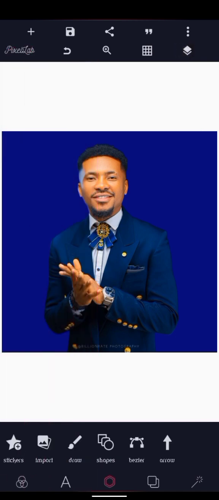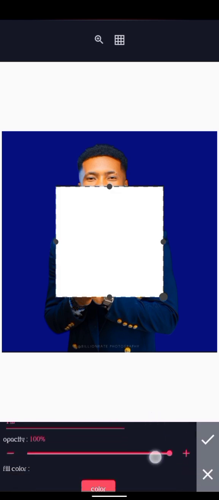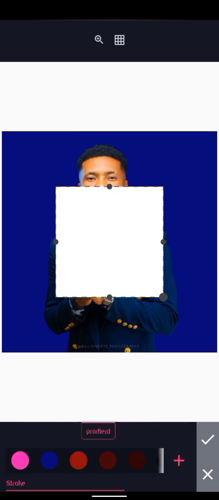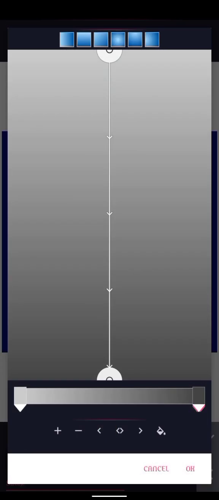So let's take, for instance, I want to blend the image of this picture so that this line won't be seen. This is what we are going to do. Click on this plus icon, bring out a shape. I'm going to show you the first step that you can take. Come to gradient, pick gradient, click on this plus icon, then click on this place.